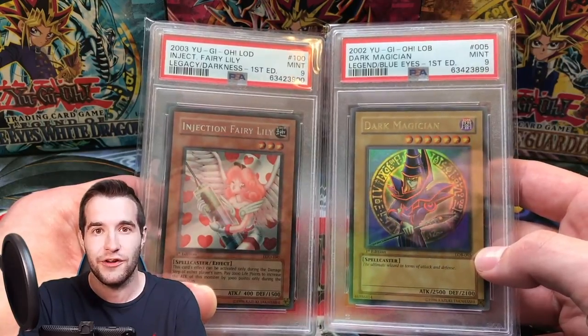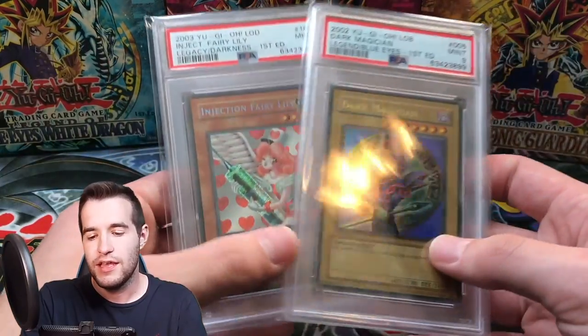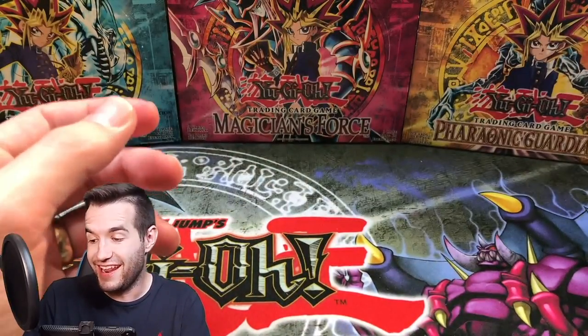I don't remember the last 10 I graded because the last four submissions have had one card or two cards, and all of them have been 8 or 9. So I haven't graded a 10 in a long time. Like, it's been a very long time. So it'll be nice if we ever get one again.